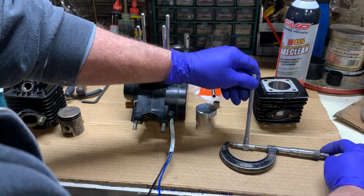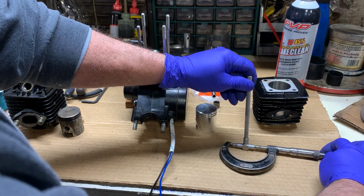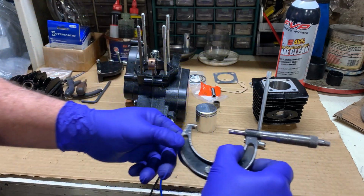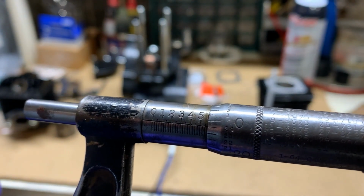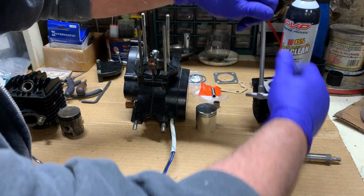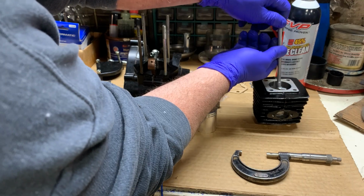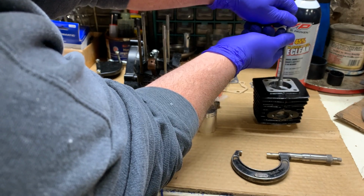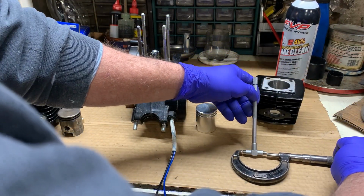So, having said that, we will take our telescope measuring tool. You can hear the ratcheting. And then we will take our measurements and read them. You can see the fine little numbers there. So we'll take our measurement, write that one down. Reinstall at a different angle. Make sure that it is straight as possible. Tighten up the end. And then we will put that one in there.